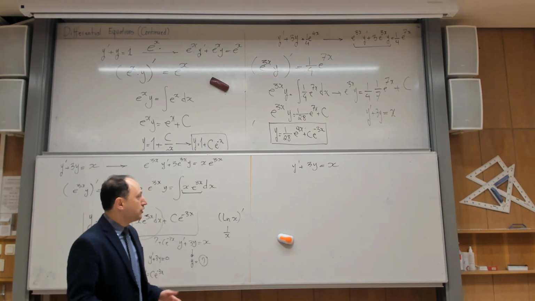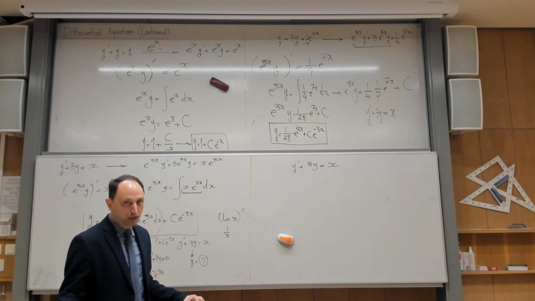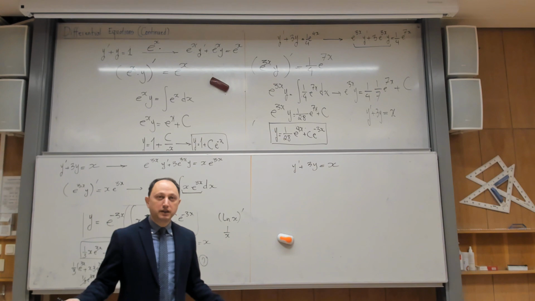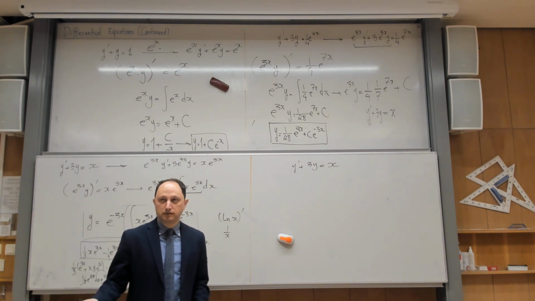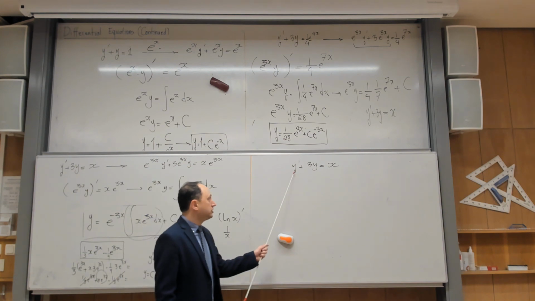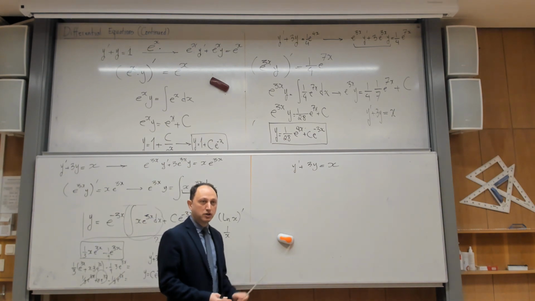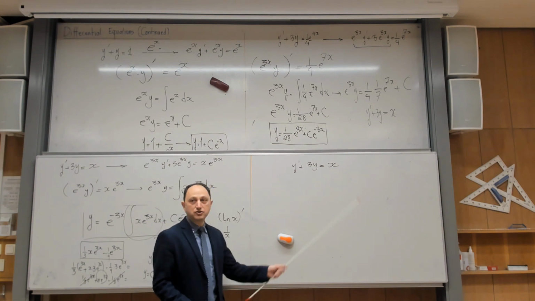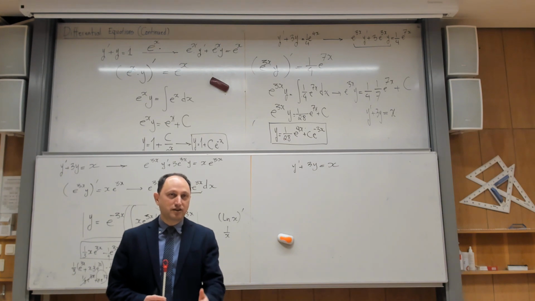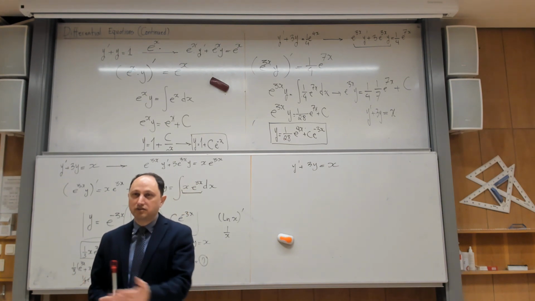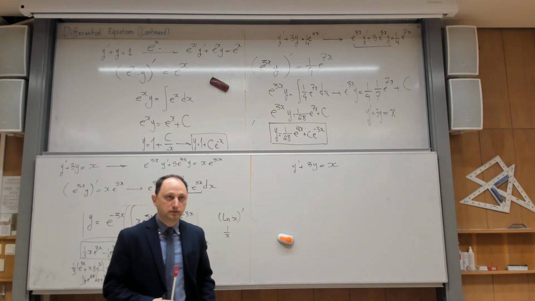For example, can you expect to have a first degree? Maybe. But can you expect a third degree? Third degree is not reasonable. Why? Because when you have a third degree and you differentiate it, it becomes second degree. But what is on the right is just one first degree. So we have some thresholds. Third degrees and higher are probably not useful.